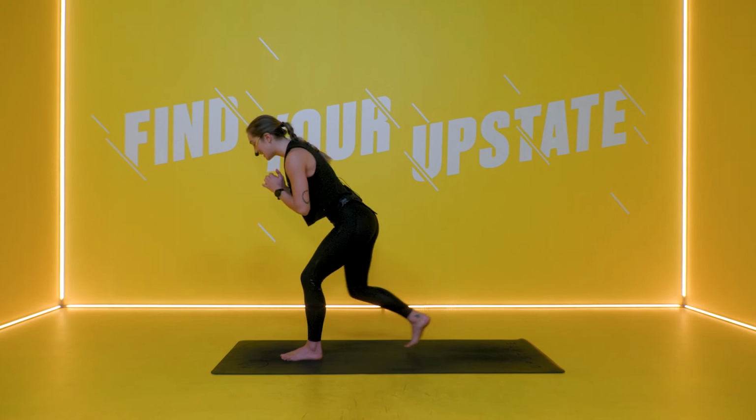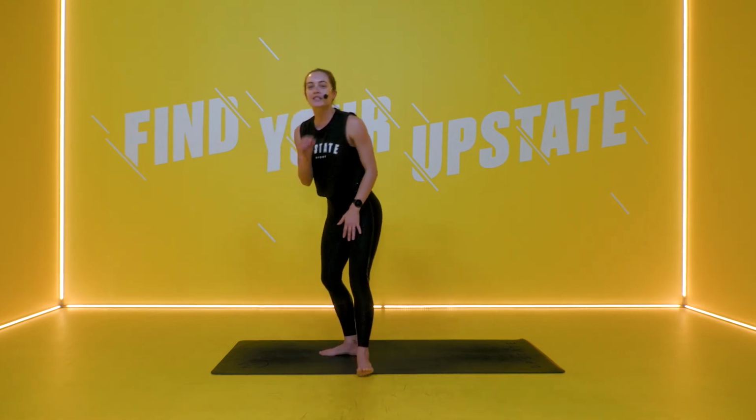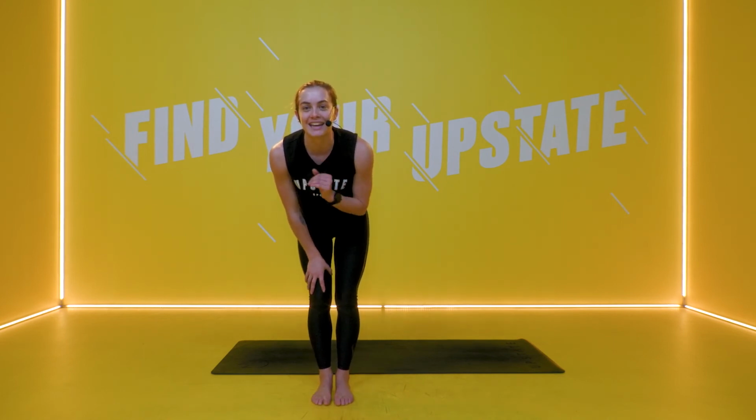Chest is slightly inclined forward. That leg starts to ignite as we find those pulses with that front leg. Second exercise of five, team. You are almost at the end.